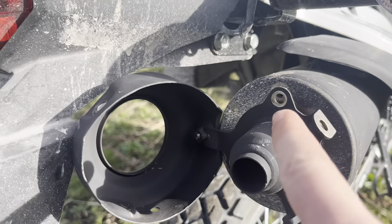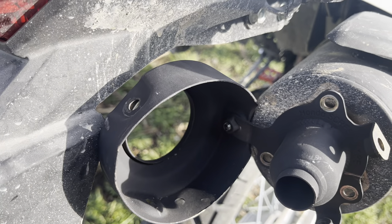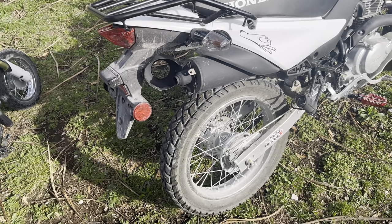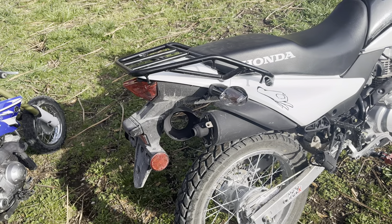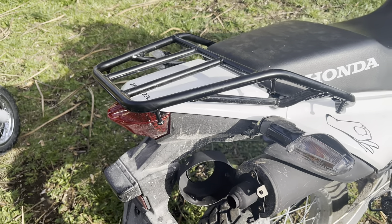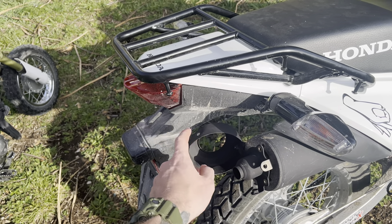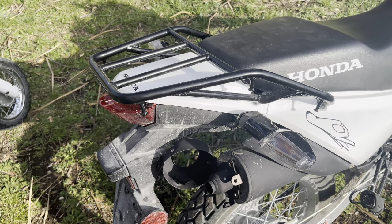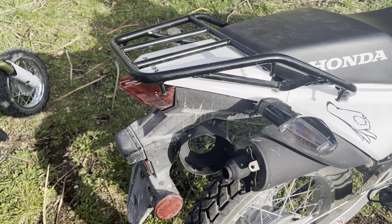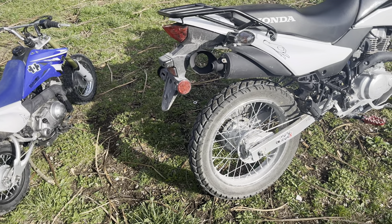I kind of just did a mock-up of the spark arrester. It's a bolt here, there, one back there, and then you have a bolt here, here, and here. I have all the kit, I have all the hardware. I just didn't want to bolt it all back up just to take it right back out. That's really all you've got to do. The reason this is bent is because the screws that Honda sends from the factory are trash — total garbage. That one just stripped out. Basically what I did was I took out just the two and then I bent it. If I ever need it back on, I'll bend it back and do the other bolts. That one's just permanently in there because it's pretty stripped. You might try some penetrating oil like PB Blaster — that could help you get that out.